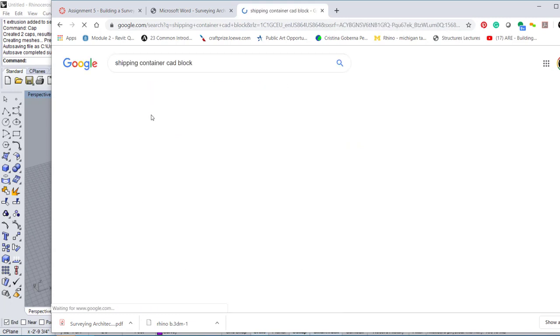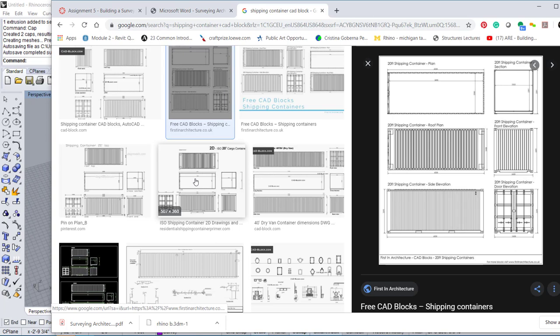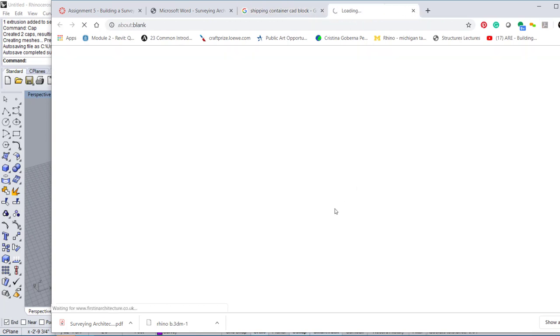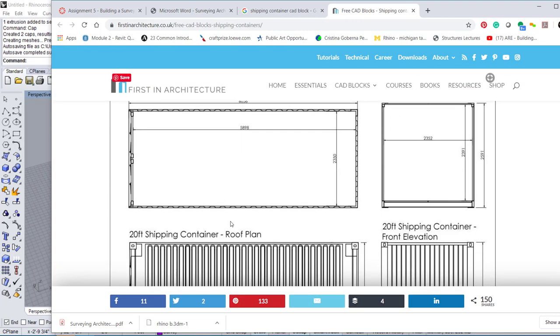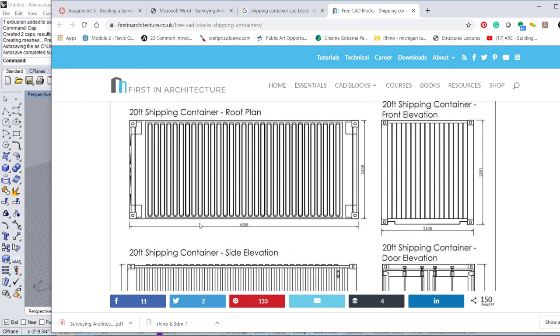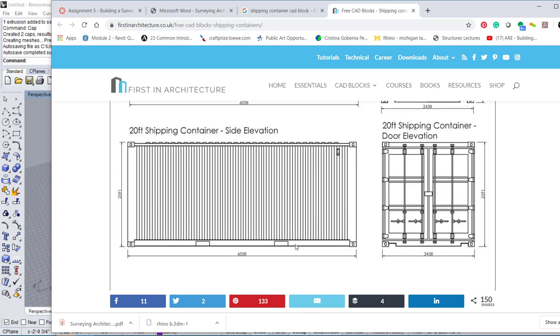Images. So this is a similar drawing. This is not our container, but the same idea, which is really interesting because they should be standardized, right? But you'll notice that the corrugation is different. Like, we had those big gaps on each side, and then there were also different holes on the ground. Our framing is thicker. But this is effectively your end goal.